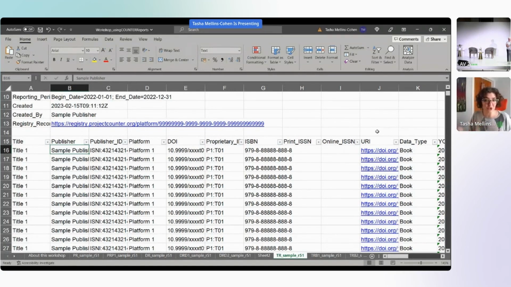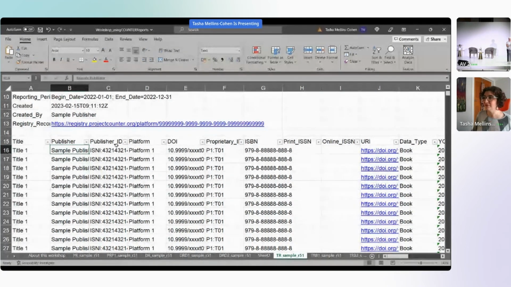So people have just been allocating conference as book or journal, whatever they fancy, when actually they are their own thing. So data type is kind of up to the publisher to decide.